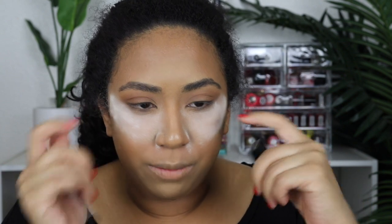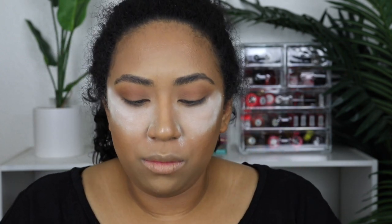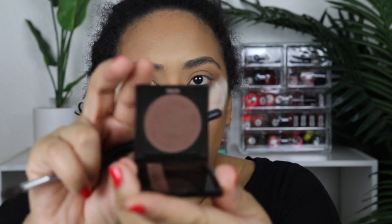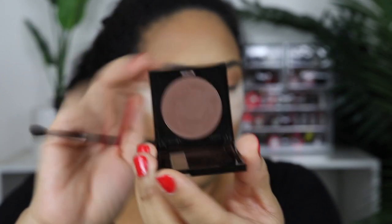Okay, so now that we have the first color done, we're gonna wanna deepen up the outer, I would say, about 1/3 of your eyelid. So today I'm gonna use the Makeup Forever shadow. This is in the shade number 17, and it's just this little baby individual shadow. And it's this really pretty brown color that I've had for a while. It's just like a basic everyday brown, super pretty.